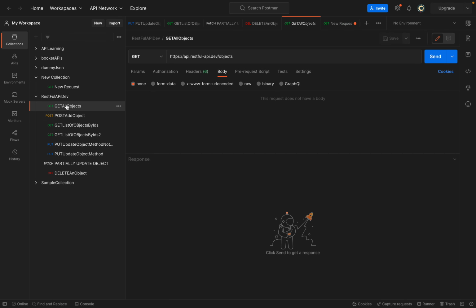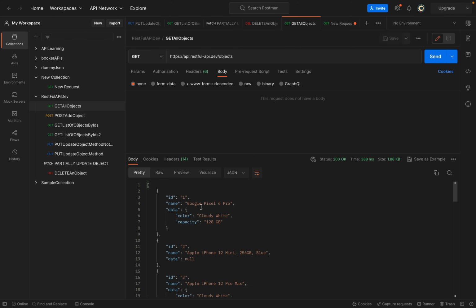Okay, let us understand very quickly the APIs that we are going to automate. Get all objects: this is my HTTP protocol, this is my domain name or URL, this is the path, and this is the HTTP method I'm going to use. When I send the request, I'll receive the response, and this is my status code. The status code specifies what status is being sent by the server. If it is 200 OK, then the status is successful. Similarly, we have 3 series, 4 series, and 5 series codes as well.